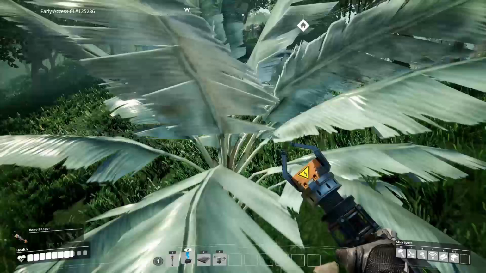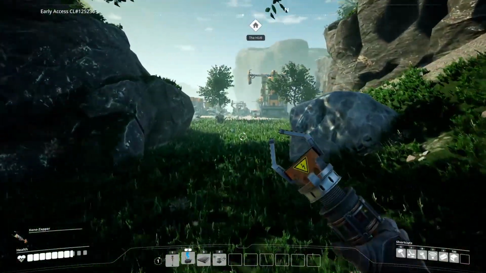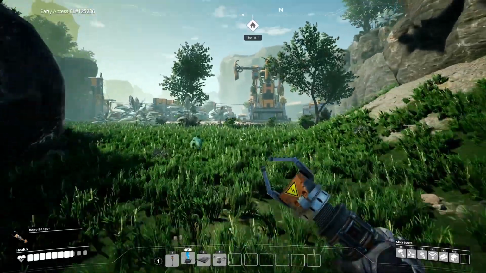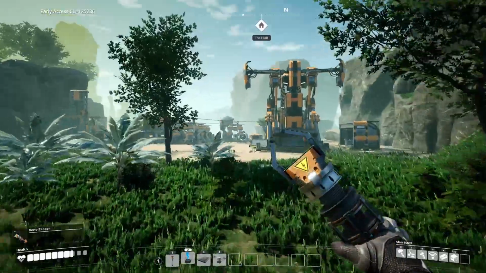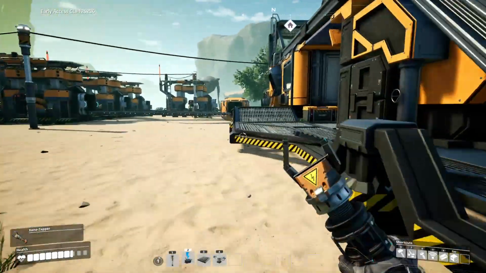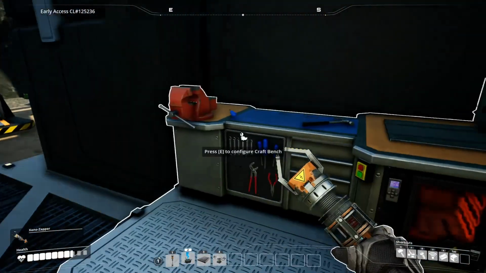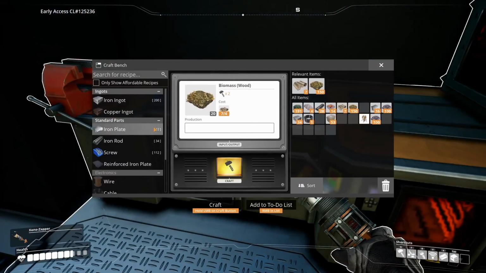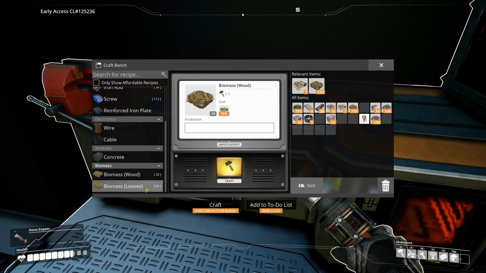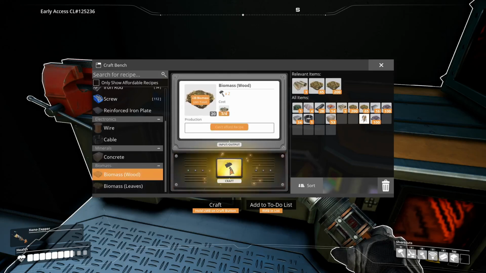Is that a tree or a bush? That's a tree. Cool. So we'll craft the rest of this into biomass, shove that in the generator, and hopefully our entire power grid won't blow. So if it happens that I turn it on and those two generators produce less power than the machines require, then we'll just hear like a circuit breaking sound and everything will turn off. So we'll have to add another biomass generator.